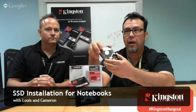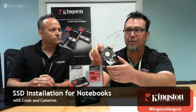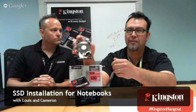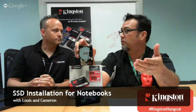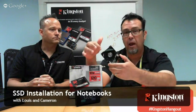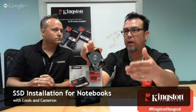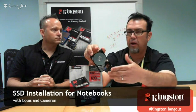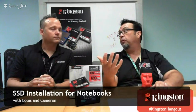That takes time, right? When you have the latest laptop, Core i7 mobile, you've got Kingston RAM in there, hopefully, and then you've got a hard drive. This is the slowest thing in the chain. This is really what you're waiting on at this point. If we can speed this up, we're letting your processor do what it's supposed to do, right? We're just getting data into RAM quicker so that the processor can work faster. You don't have your processor waiting around for the instructions of that program, be it Photoshop or a game, to load into RAM and then to go. So I think that's really the biggest thing. To that question, I would say they're both equally important, right? Random read is what makes your system boot quickly, essentially.